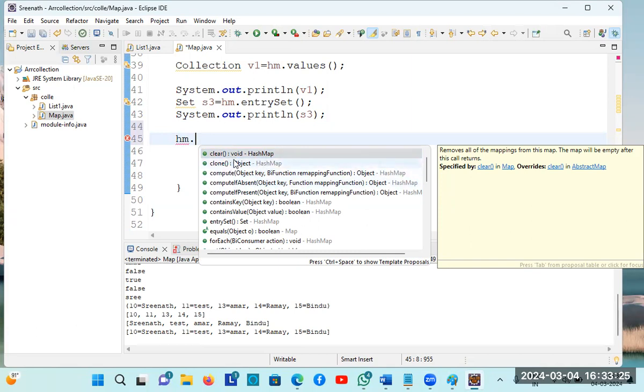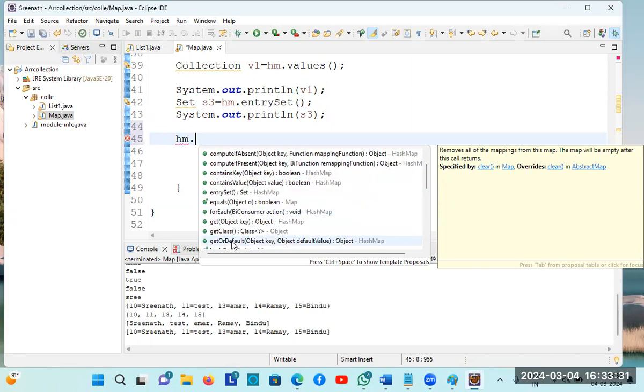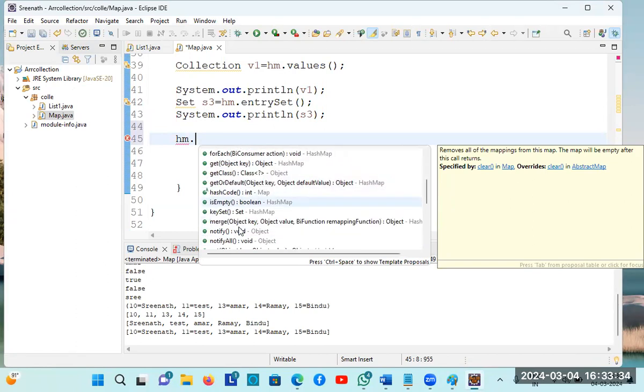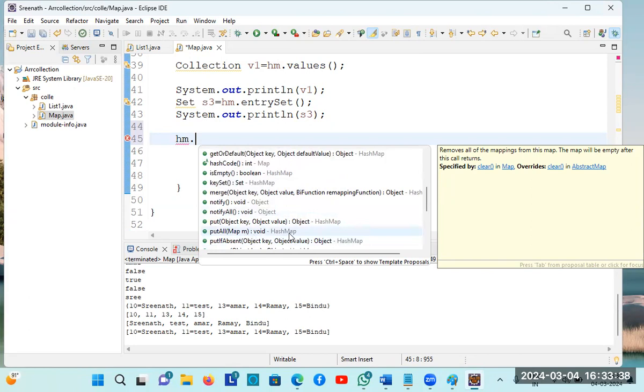Suppose if I do clear, what is going to happen? Suppose if I use equals, object, forEach, get, isEmpty, notify. So we can practice only some which are the important ones.